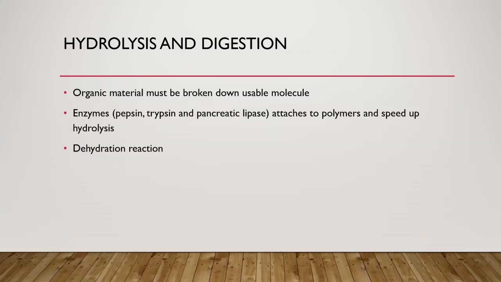Dehydration reaction and hydrolysis occur in digestion because most of the food we eat consists of organic material that cannot be used by cells, and therefore must be broken down into usable molecules. Enzymes such as pepsin, trypsin, and pancreatic lipase attach to polymers, breaking them down into monomers, at the same time speeding up hydrolysis. The making of polymers involves a dehydration reaction.